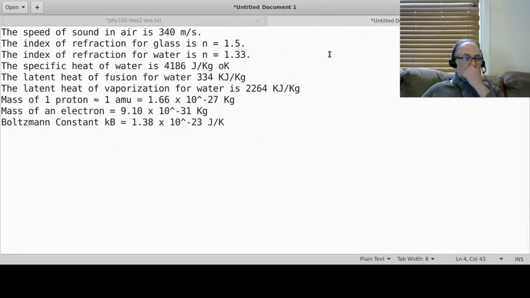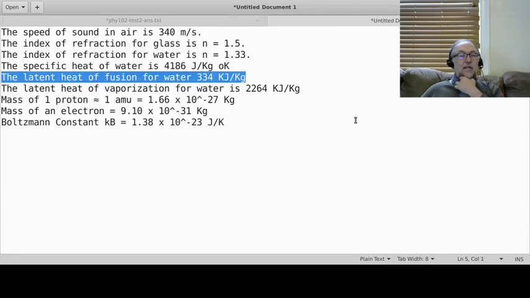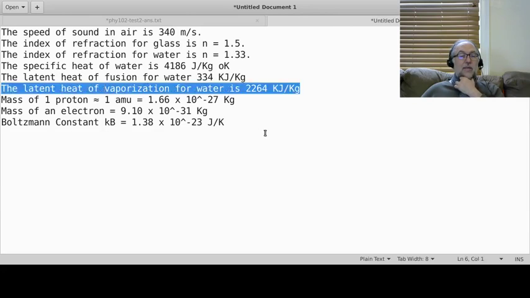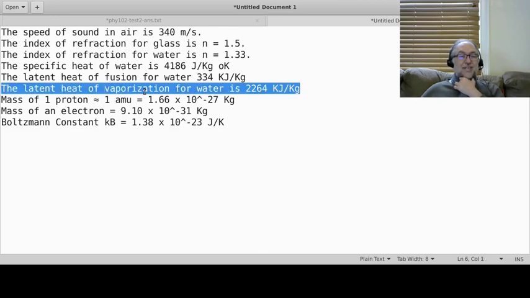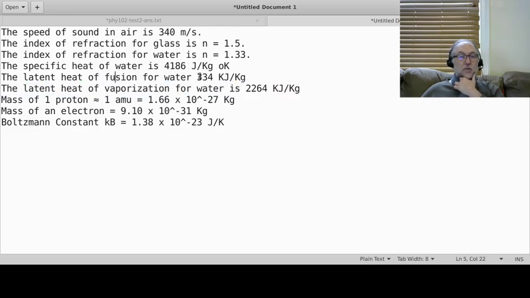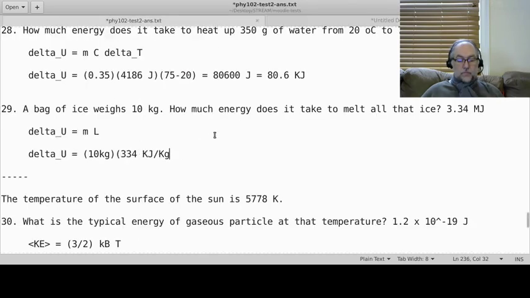fusion. So let's look at our constants here. I give you the latent heat of fusion of water, and I also give you the latent heat of vaporization. You wonder, which one do you need? Fusion is the solid-liquid transition. Vaporization is the liquid-gas transition. So you need this number right here. And I guess the K in kilograms should be capital. You can see here that the kilograms are going to cancel out, and all you're left with are kilojoules. And you get 334 times 10.